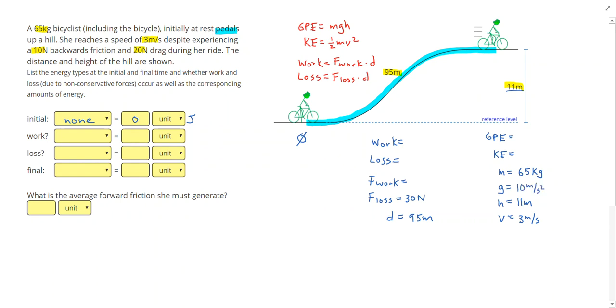So one other given is I know that the gravitational constant on Earth is 10 meters per second squared. You might be using 9.8. So first thing we can do is plug in. I see I have everything over here for GPE and KE, so I can plug in using the GPE equation M times G times H. So 65 times 10 times 11 gives me 71,000 or 7,150 joules. And then for kinetic energy, I can plug in one half times mass of 65 times the velocity of 3 squared gives me 292.5. I'm going to go ahead and round that to 3 sig figs giving me 293 joules.